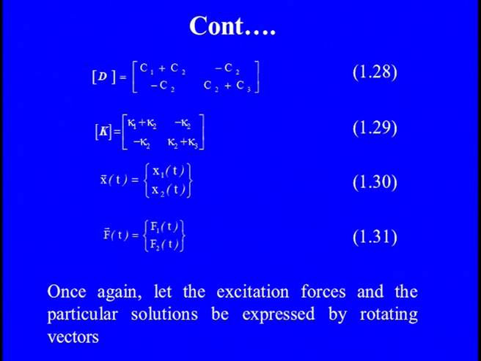So in the first one it is C1 plus C2, and on the second side it is minus C2, and then here our mass M2 is also varied in between the C2 and C3. So certainly on one side it is minus C2 and on the other side it is C2 plus C3, and the same manner is coming in the stiffness matrices as well, because the arrangement of our damper and the spring stiffness are in a similar manner to our previous diagram.